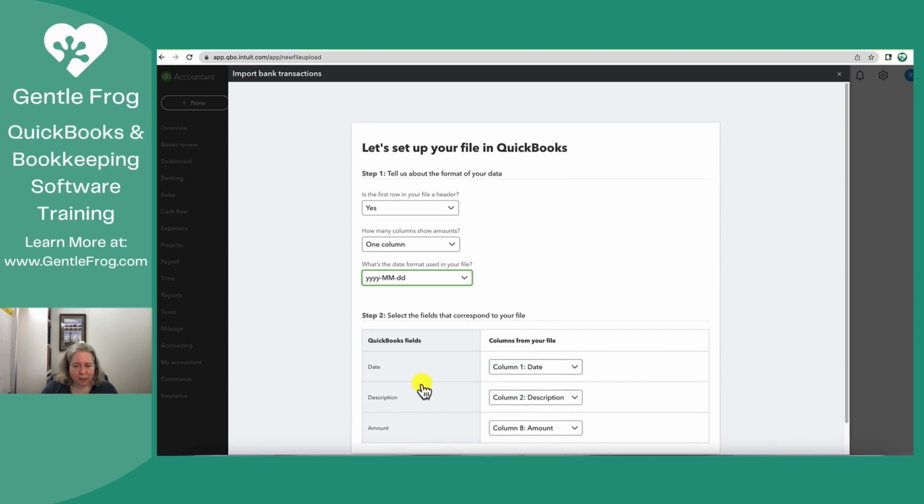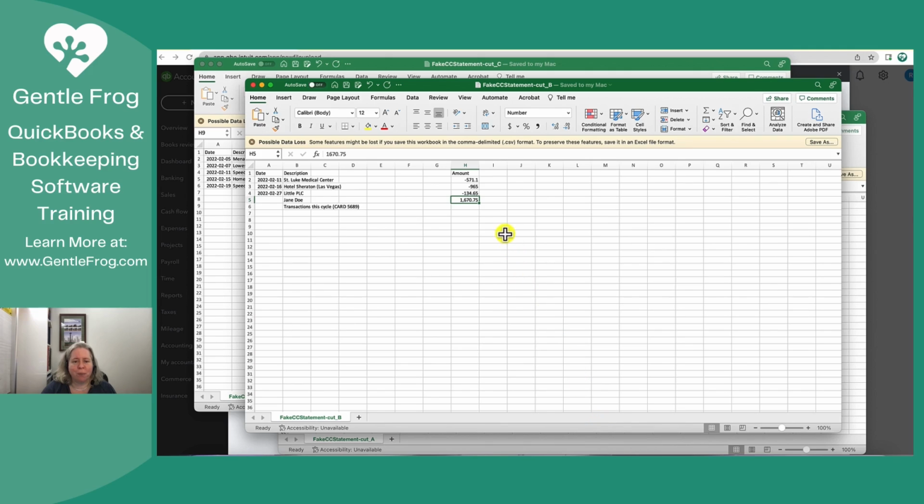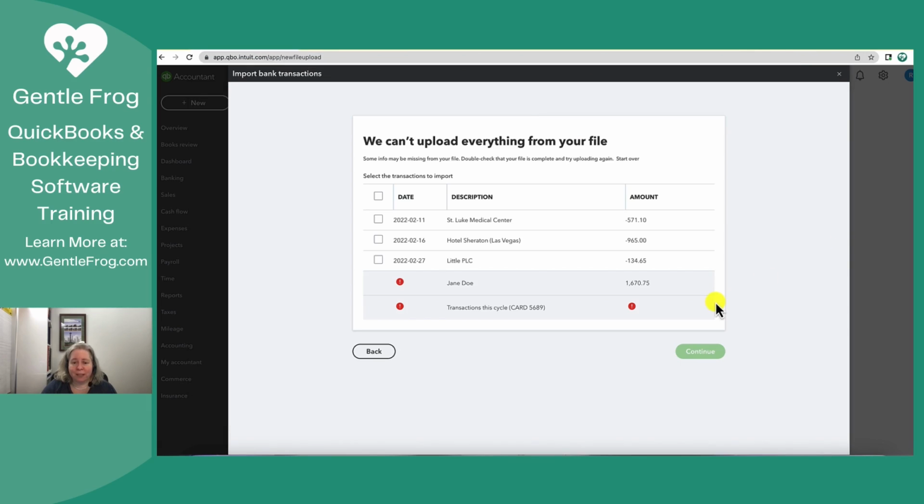So the date format, all this looks good. It's here. So this I like a lot. If QuickBooks says, gosh, you're giving me something I don't know what to do with, it's going to put a red caution, and it's going to say, no, I'm not going to import this even if you want me to. So it's picked this one, and it's picked this one. That's great. If I wanted it to get entered for some reason, I would figure out what my problem is. In this case, I'm missing some dates, and I'm missing a dollar amount. I don't want them entered, so I don't care.